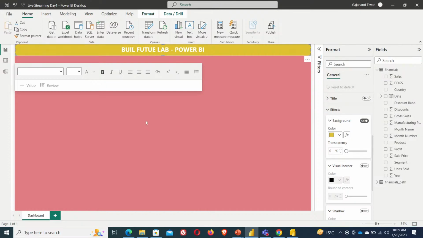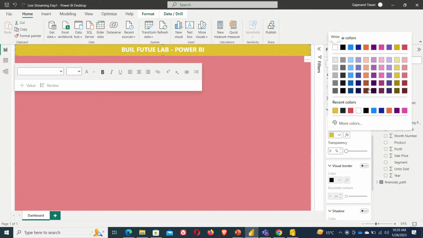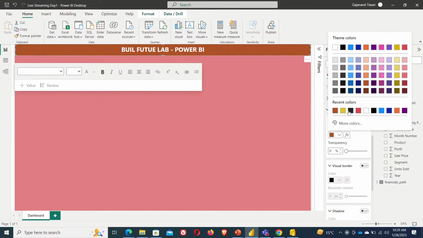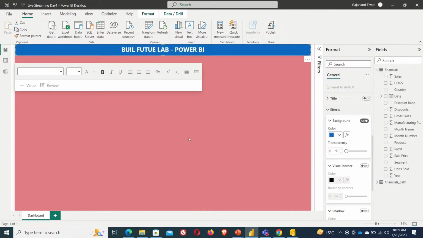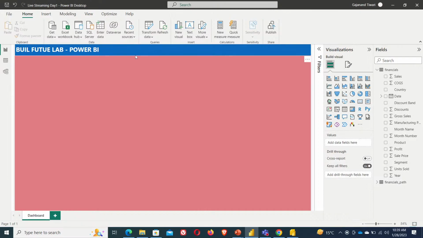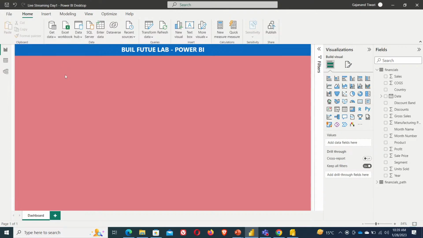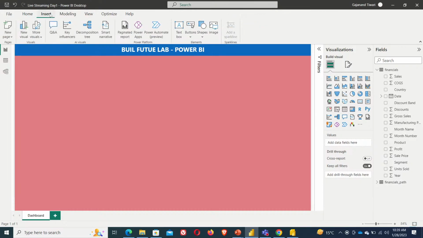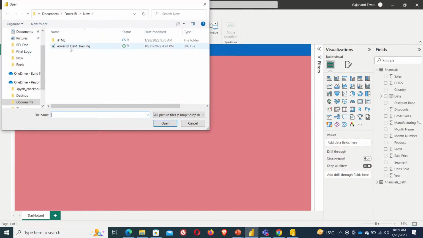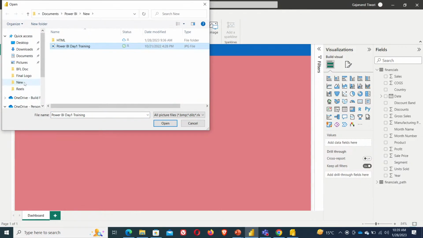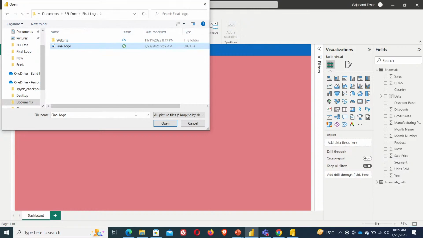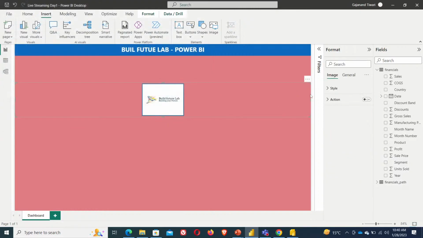Yes, perfect. But I think it's not looking good. Let me check which one looks good. And now click here. But I wanted to add my image, so how to do that? Middle. Okay, perfect. Now I'm going to add my company logo. So how to add the logo? Go to insert image in Power BI. I have a company logo, don't worry. I have the final logo, import it here. And now reduce the size.